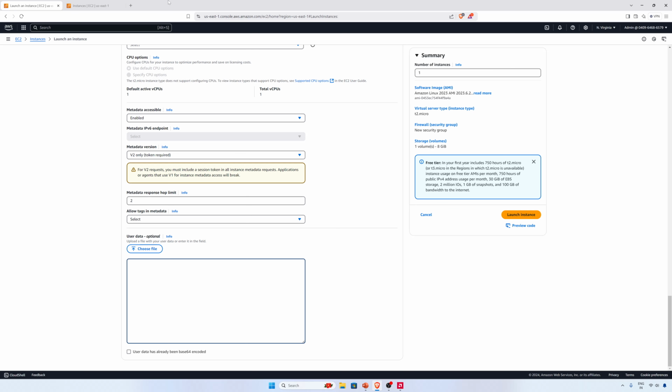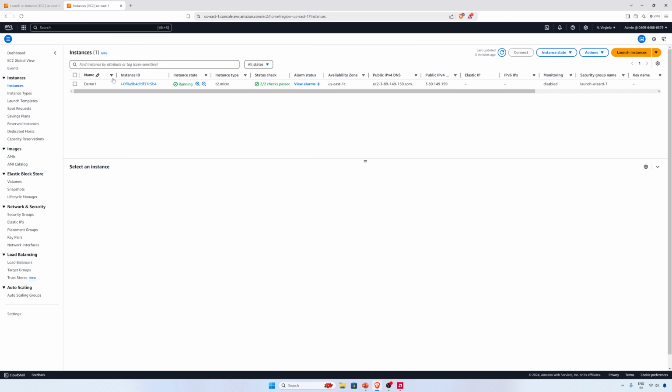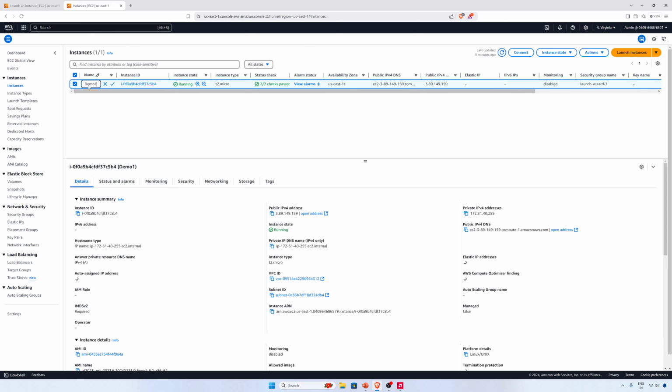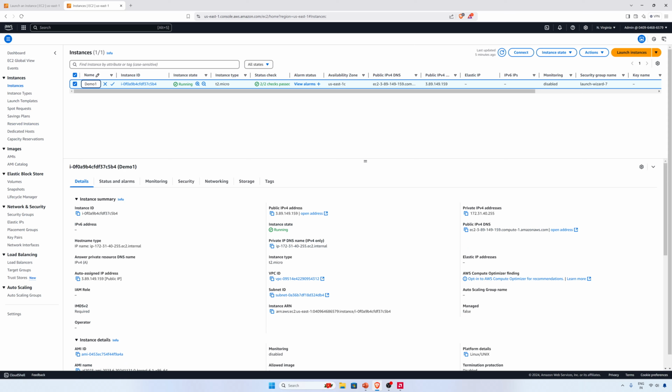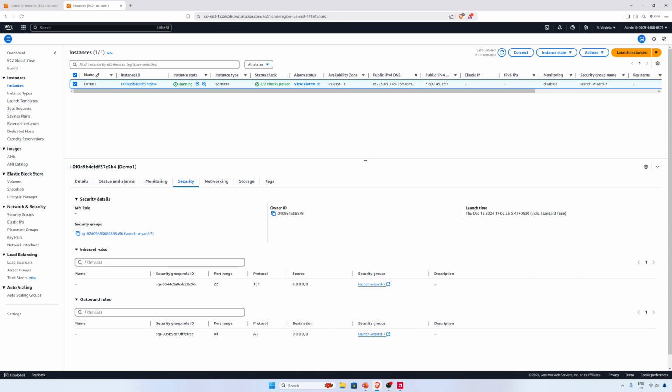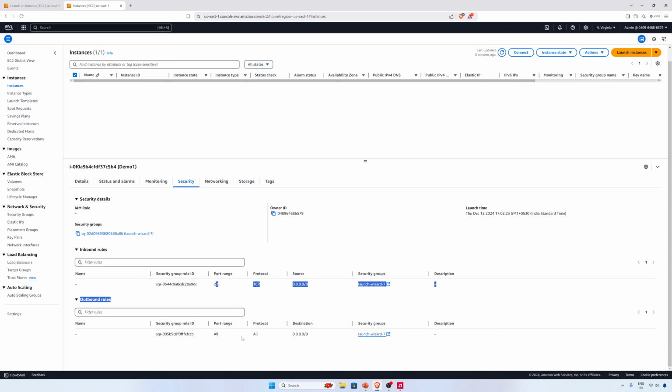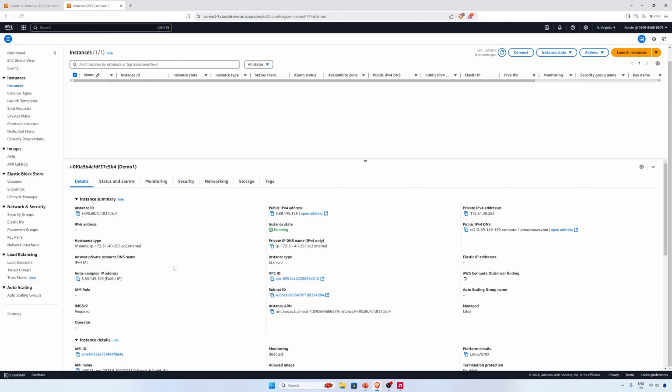So once the instance has been launched, it will come up something like this here. I have named this demo one. If you click on this, you'll notice all the configuration and information about the EC2, basically what's the private IP address, what is the public IP address, are there any key pairs, SSH. I have not assigned any SSH key pairs. I believe there might be a security tab which will show, yeah, port 22 is open, outbound is allowed on all protocols and all IP addresses.